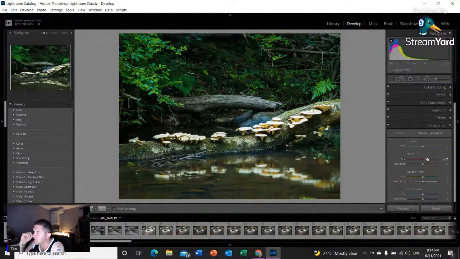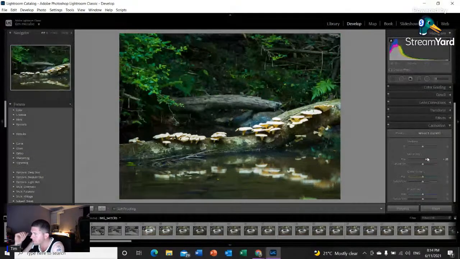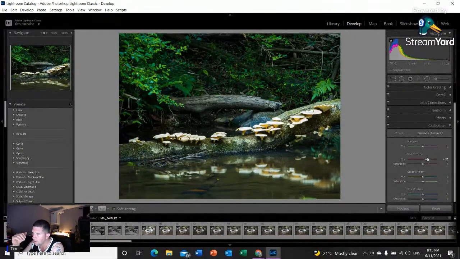So the calibration, it's playing with your colors, your color ranges. So you're talking about your red primaries, your green primaries, and your blue primaries. So any colors like your magenta, your red, your orange, green is your green, your blue, your light blue, your yellow, and then your blues into your purples. So this can really change an image a lot, depending. See how I've just changed it by going right over to the yellow, right over to the green.